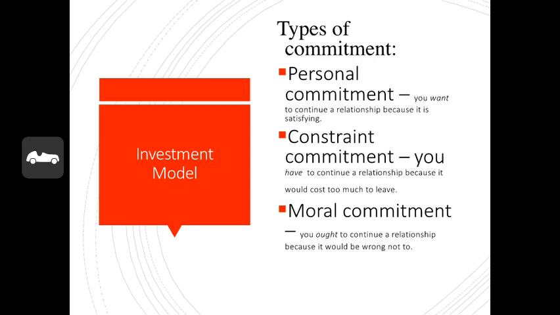Part of constraint commitment too is people who feel really high moral commitment that divorce is just wrong no matter what. They tend to also be highly correlated with religiosity, and we know that in those very orthodox religious communities, there is a very large social punishment, constraint commitment for people that do leave their spouse. So they might be shunned by the community. They might lose the support of their family. And those are constraint commitments, but they co-occur with high moral commitment.